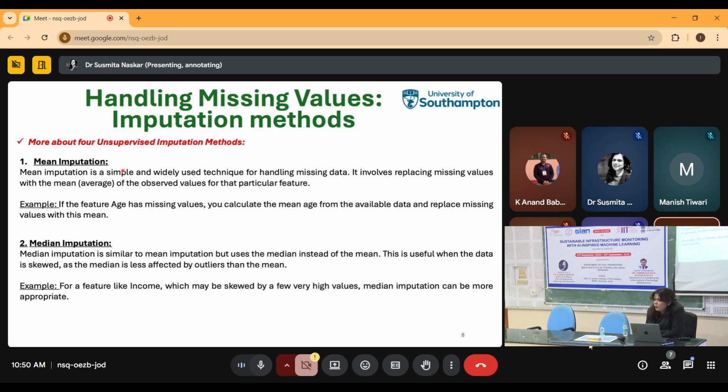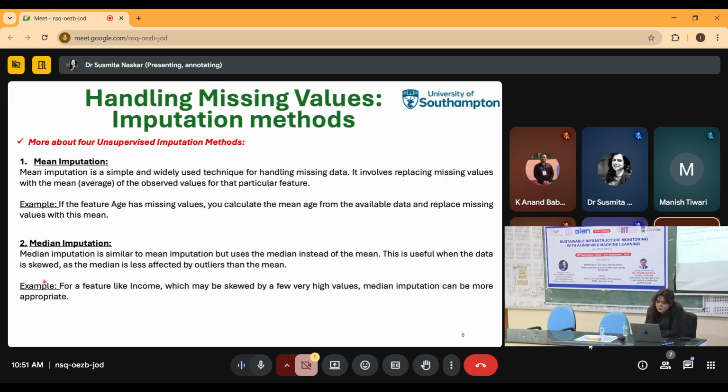But you have to be careful about some factors: it pulls values towards the center, it can underestimate the variance, and it can also weaken the correlation. So it can also bias some downstream models. You have to avoid it if the feature has outliers or is strongly skewed. So if you have some noise or outliers, the better suggestion is to avoid mean imputation, right? A good example, as I said, is filling the missing age with the mean age.